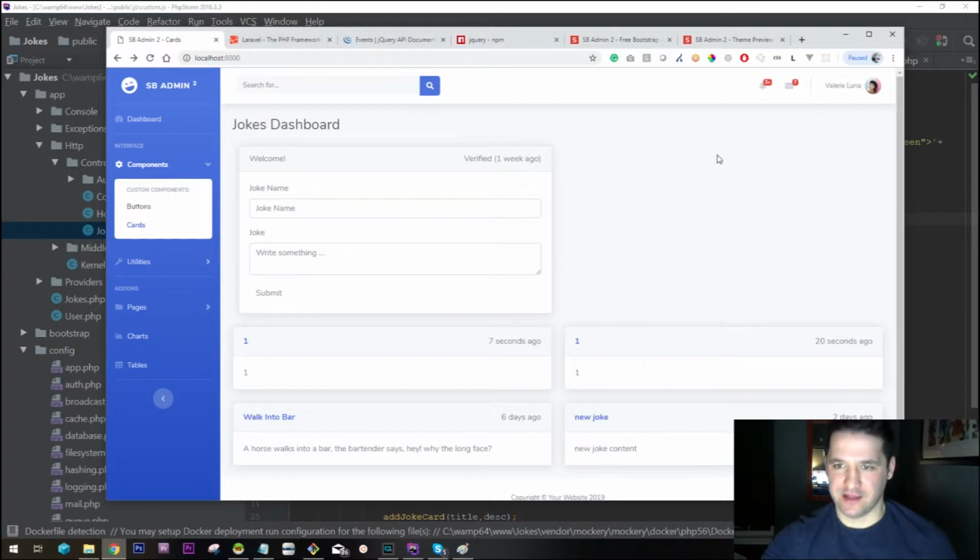I don't really quite like the way this looks. There's a whole empty space here. The cards here I think look fine, they look good. I don't quite like the form. So I think we could have an empty state where we don't have any jokes, and we'll say, hey, click here to add a joke, and then a modal might come up, and then we can work on it.